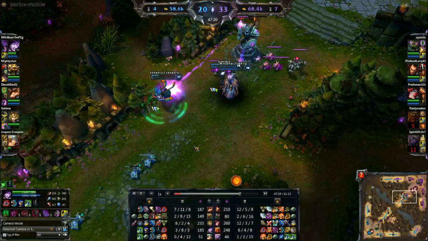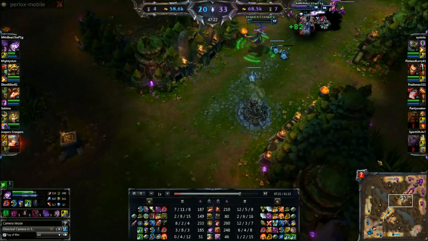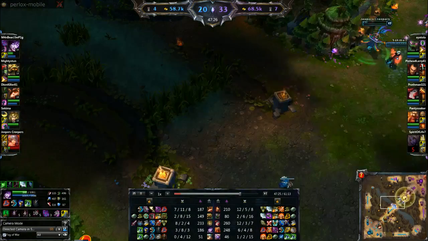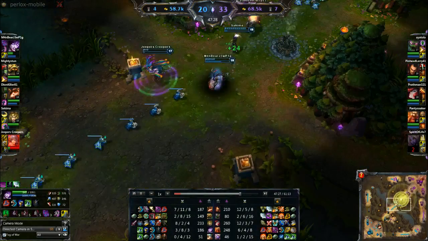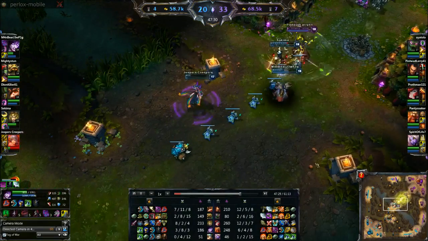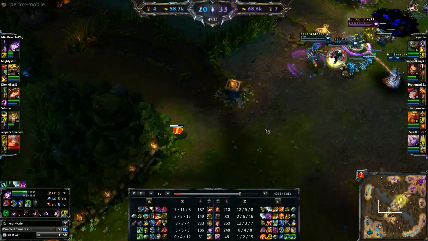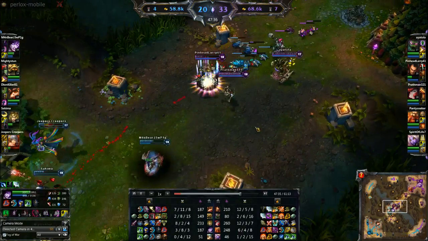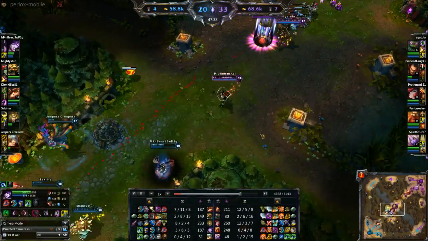Okay, when should I gank? That might be a question you were wondering. You can gank not only as jungle, but you can gank any lane. If you're top, you can come down and try and help mid. If you're mid, you can go top or bottom. But when should you do it? When is a good time? Well, you just look for opportunities.